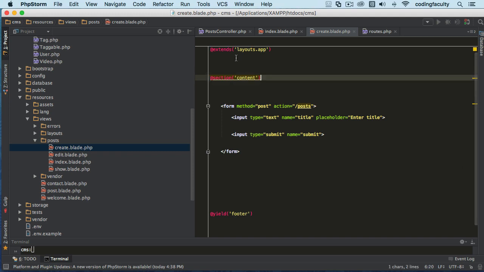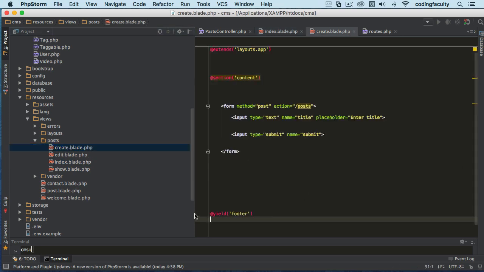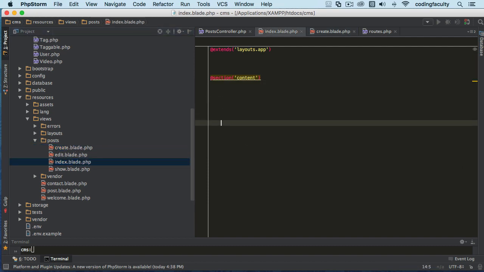All right. So let's take some of this stuff from create and put it here. And as a matter of fact, let's take this one as well. And let's make everything like that, okay? Index. All right, let's make everything. And I don't know why this is yielding.